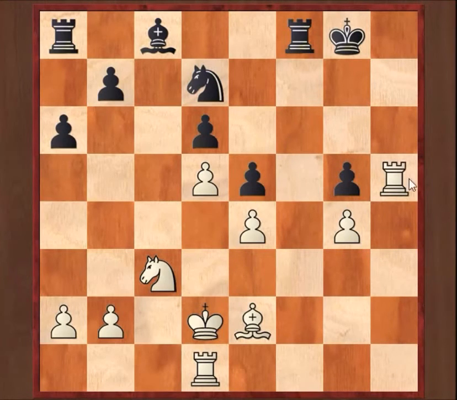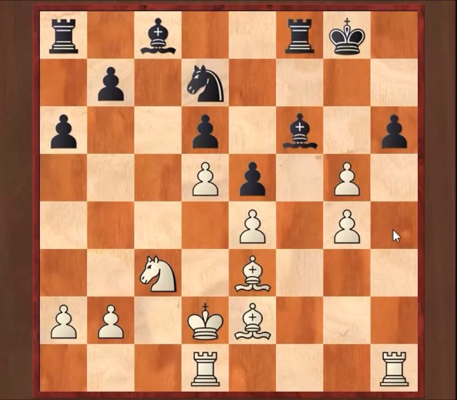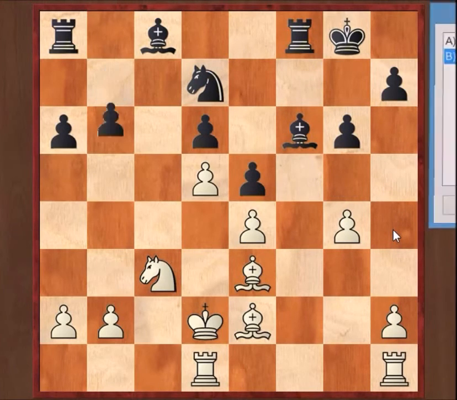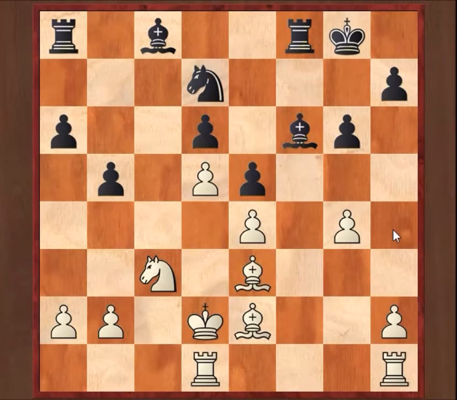Now black may actually get some counterplay with this, you know, because the position becomes a little disorganized, the f4 square is still weak, you know, the knight might still be able to come to f4 someday in the future, but at least now white has secured an extra pawn.